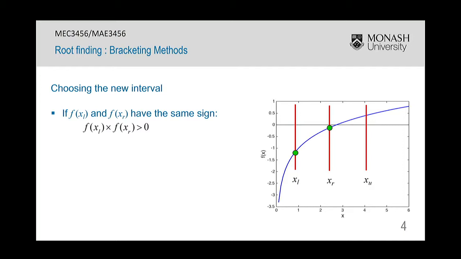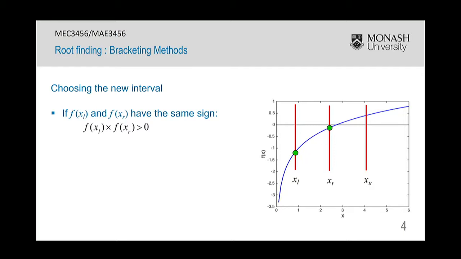Okay, so how do we choose the new interval? We do this by looking at the function values at the points that we've got. So we've got 3 points: xl, x upper, the bounds, and xr. We only have to choose one of the bounds for this algorithm, and we can choose x lower or we can choose x upper. In these slides here, I'm going to choose x lower. It doesn't really make any difference which one we do. We'll get the same result.